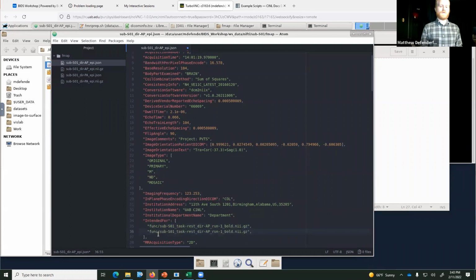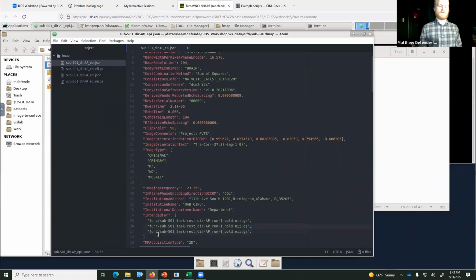So we're going to do that for all of our DWI, as well as the two old scans that we have. All right. So and then DWI. So it just needs to be the relative path, the path relative to the subject, acting as if the subject's directory is the top level directory. Okay. So you get rid of that. Run 1 underscore DWI.